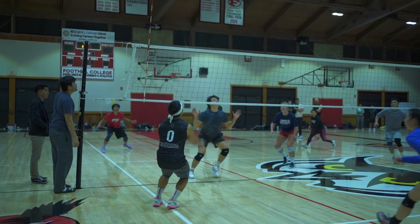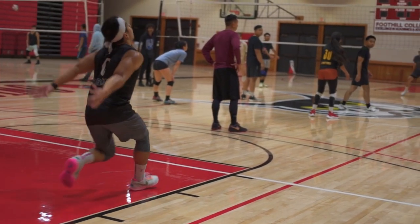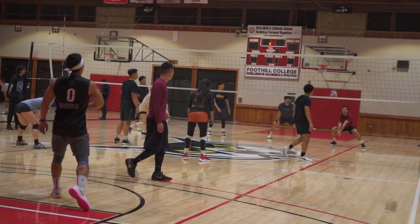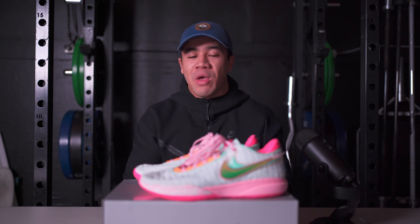Overall, the LeBron 20 is a great performer for volleyball across all positions. LeBron is a huge guy — six-eight, around 250 pounds — and he's able to rock these. This is the best LeBron model I've ever played in and I am very pleased with the results. Now that he's gone more streamlined, lighter, sleek, and low-cut, I think this will be more attractive to more people, likely influenced by his kids and younger generations. If you check out Kick Stats, a website that tracks shoe data for NBA players this season, the LeBron 20 is actually third on that list by total minutes played, behind the PG 6 and the Kobe 6 — which none of us can get. So it's pretty popular in the NBA, which is a good sign.